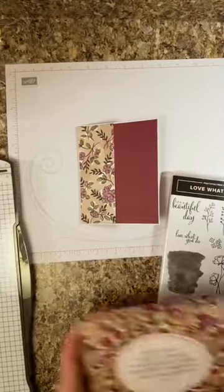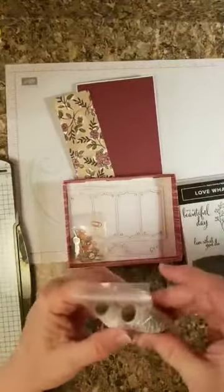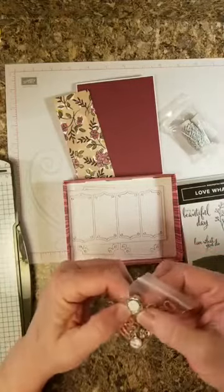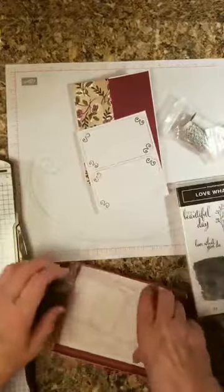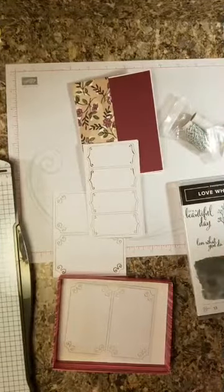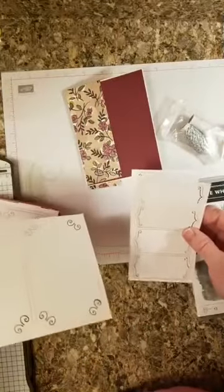Let's see what we got in our embellishment box. Let's take a look at it. Okay, we've got some ribbon and thread. We've got little paper clips and these little roses. These are Sift Stick roses. We have got these lovely little tags. Look at these tags. Aren't those gorgeous? You know, we could do that and do a tag. Maybe not that big. Maybe a smaller tag. I don't know. Let's see what we want to put on our tag. So we've got four of each. Well, we've got eight of these and four of the big ones. I love these. These are wonderful.